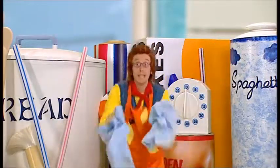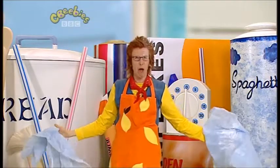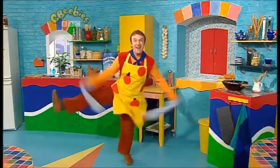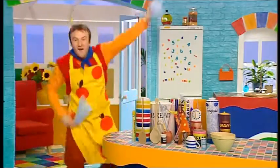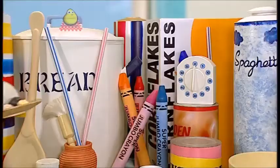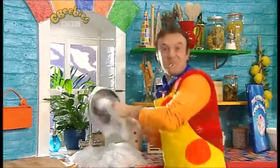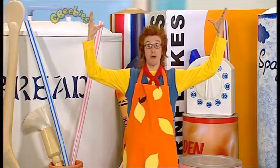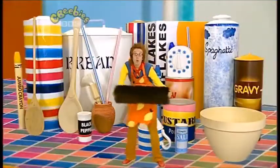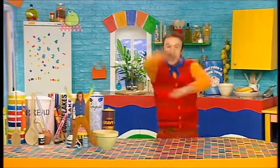Wash, wipe, scrub and clean — make the kitchen sparkle and gleam. My name's Ben, and my name's Small — we've got the cleanest kitchen of all. Tidy all the bits and pop the things that help us do our job. Ingredients we'll put away, ready for use another day. Pots and pans will start to smell if we don't wash them really well. And now it's clear, let's all smile — we'll be finished in a little while. All around, up and down — we've got the cleanest cafe in town.